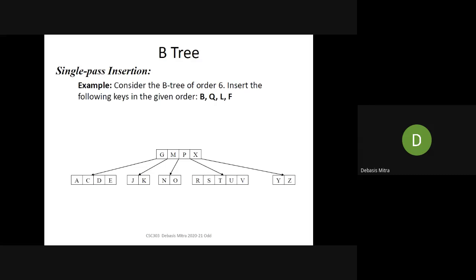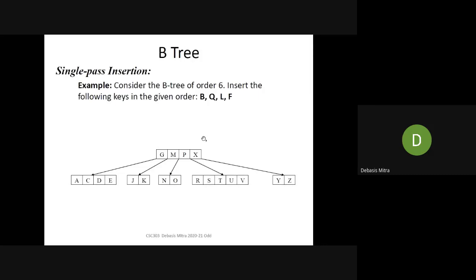So insertion of B would take place first. Since it is a B tree of order 6, the maximum number of children would be 6. So the maximum number of elements will be 5 in a node, and the minimum number of children will be 3. That means the minimum number of elements will be 2. Fine.